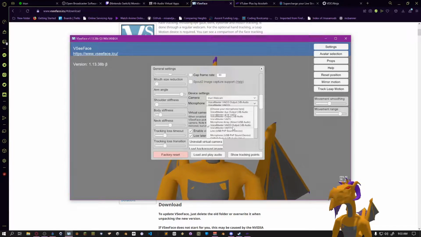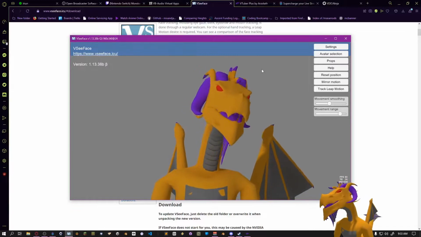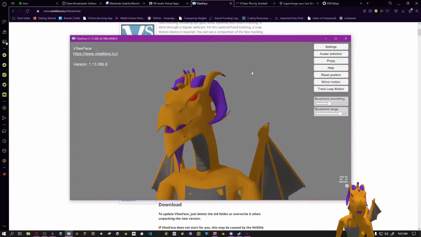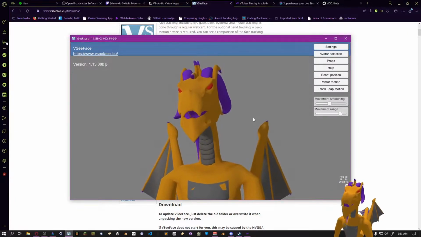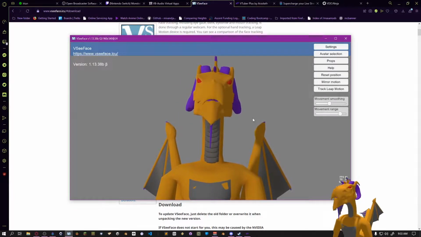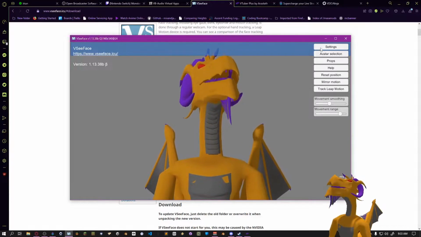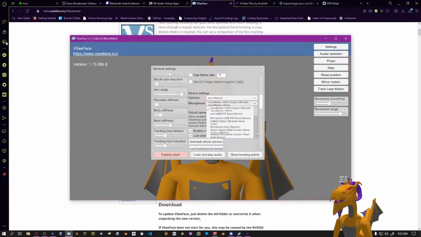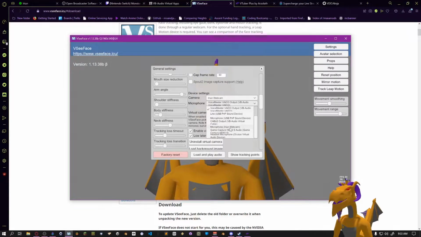For my Voicemeeter Potato setup, I have it with this output here. And with these 2 settings alone, I am able to puppeteer with my cell phone webcam feed for free, as well as my audio source, since I have a microphone separate. If you don't, you can also use Iriun Webcam to take audio from your cell phone and use that as your audio source as well. The settings would still be the same. You would have your microphone set up to Iriun Webcam.